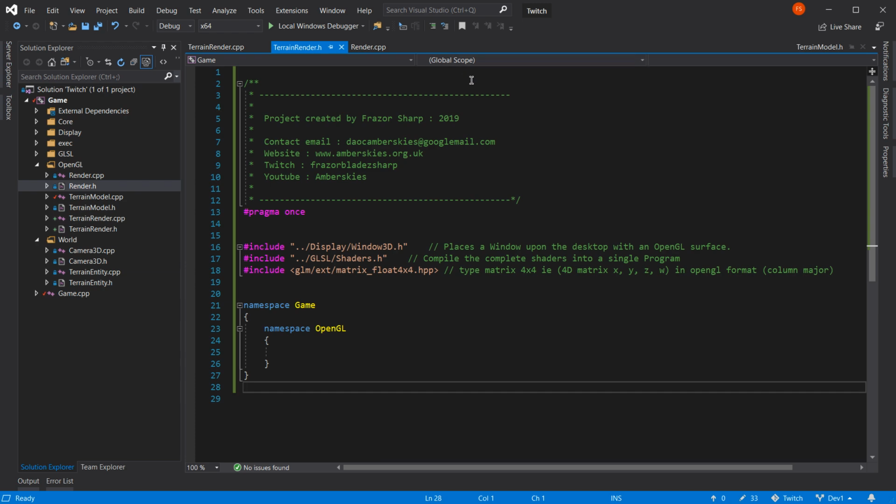Oh, let's do a terrain renderer. What do terrain renderers look like? They look like every other renderer I've ever written. In fact, it's probably about the same as any other renderer there is, or the renderer we've already got. But I do want to check some functionality on this.